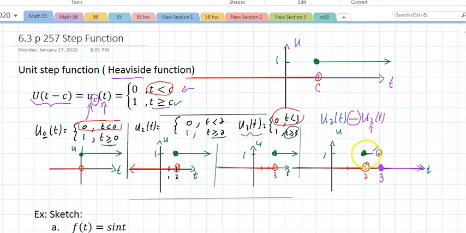So it actually looks like this. This system is turned on from 2 minutes to 3 minutes, or 2 seconds to 3 seconds, and it's shut back down. Again, if you look at what this means, this is 0 to the left. We got that. That's not a problem. But it's 1 from 2 and on. If you put a negative in front of U3, that becomes a 0, so 1 minus 0 is 1. But when you get to 3, instead of 1, since you're multiplying that by a negative 1, that becomes a negative 1, and 1 minus 1 cancels out.